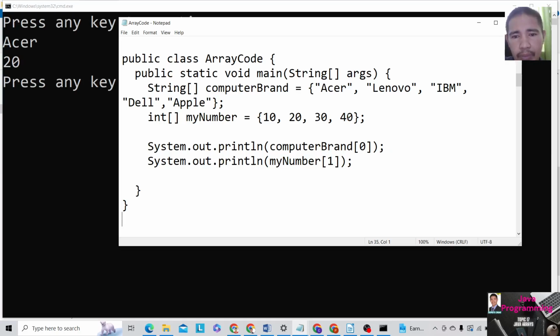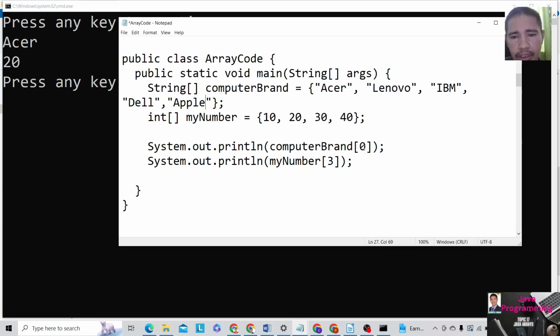So if we want to display 40, what should we put here? Yes, you're correct. That should be 3. And how about Apple? If you want to display Apple for your computer brand, you count 0, 1, 2, 3, 4.